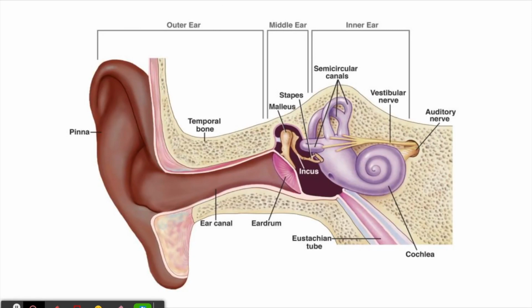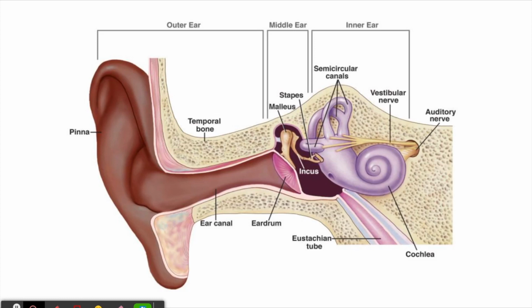So I wanted to talk really quickly about how these sounds translate from the guitar to the ear. So the sound waves, they enter the outer ear, which is over here, this section. They travel through a narrow passageway called the ear canal through here. This leads to the eardrum. The eardrum, it vibrates from the incoming sound waves and sends these vibrations to three tiny bones in the middle ear. The bones are called the malleus, the stapes, and the incus.